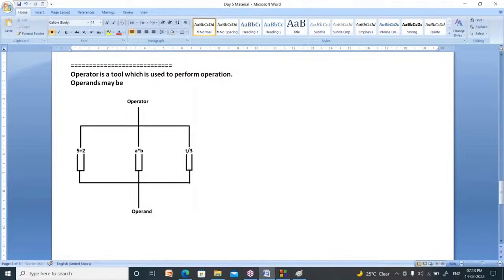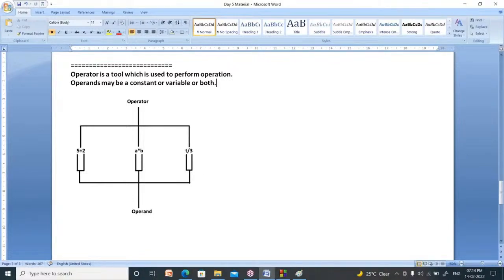Operands may be a constant, meaning a fixed value: 5 is a constant, 2 is a constant, 3 is a constant. Or A and B and T, these are variables. It may be a constant or variable or both, mixed, like A3, B4, T3. These are nothing but operands.